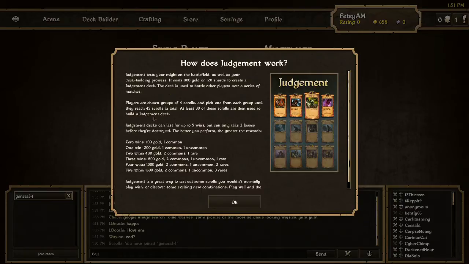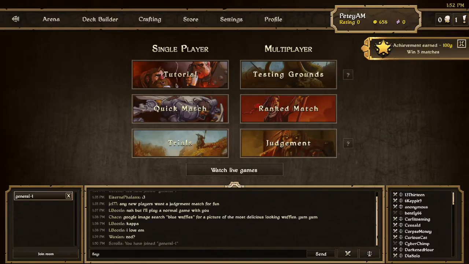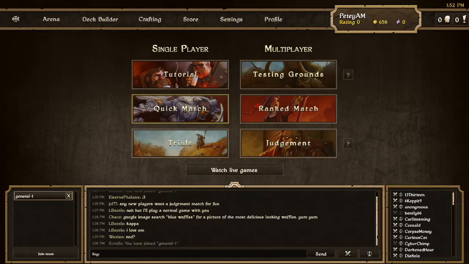This is similar to Hearthstone in a way. You get a series of matches. So you get 4 groups of scrolls, or groups of 4 scrolls, and you need to build 45 scrolls. And then you use 30 scrolls in a deck. So then there's prizes. So that's pretty cool. It seems like a good way to try scrolls. I have a notification. Achievement earned. 100 gold. Win 5 matches. Yay! Okay.